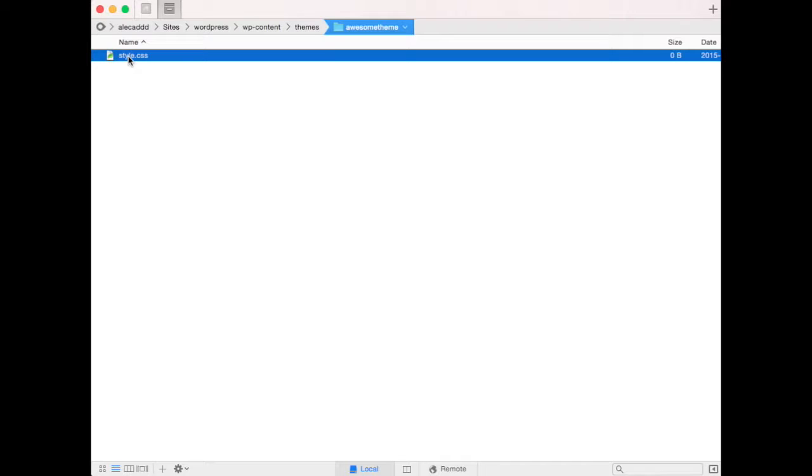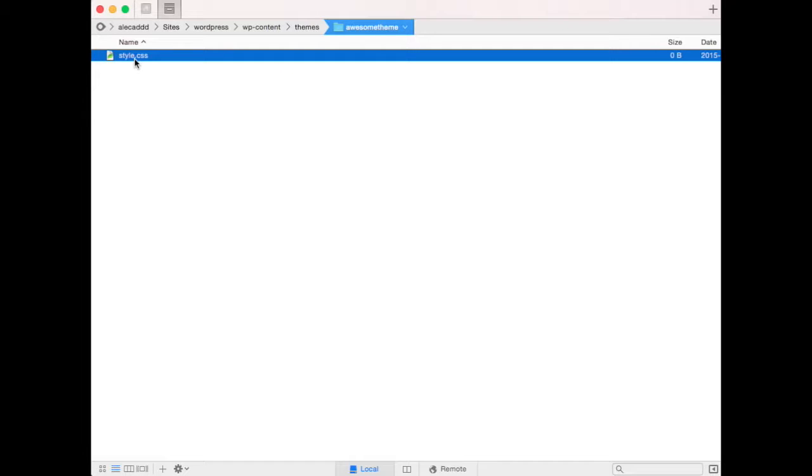style.css. If you already know what a CSS file is, you know that it is to style a page, it's a cascading style sheet. So the first question that I used to have when I started coding WordPress themes was why do I have to create a style sheet before creating an actual theme structure, like an HTML page or a PHP page?